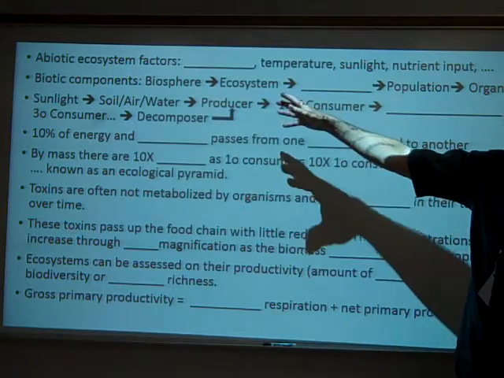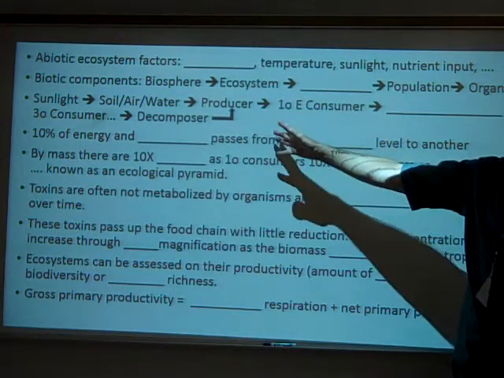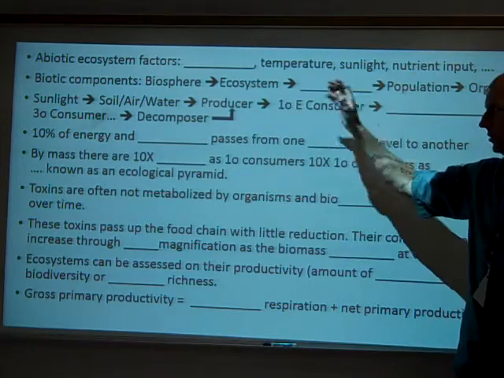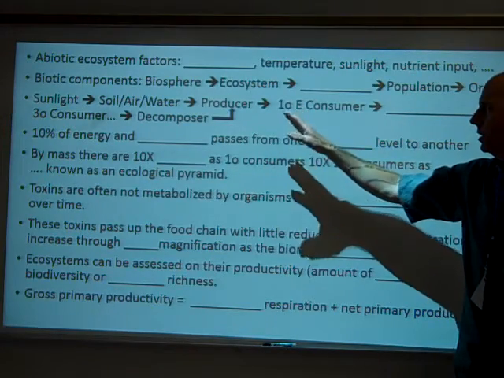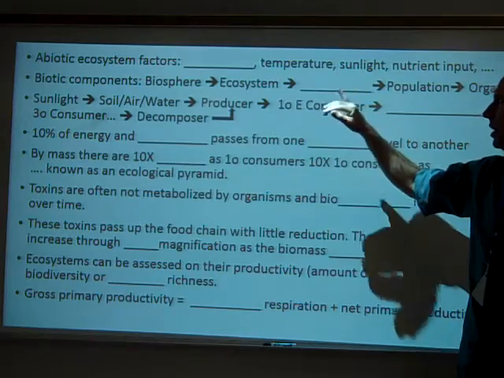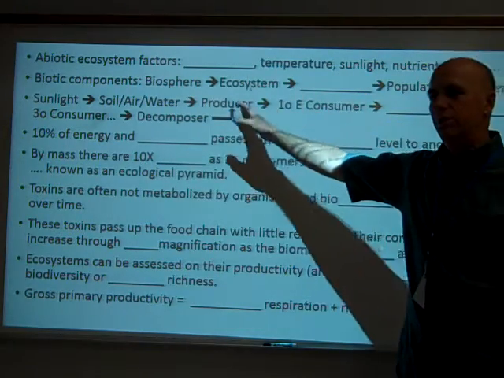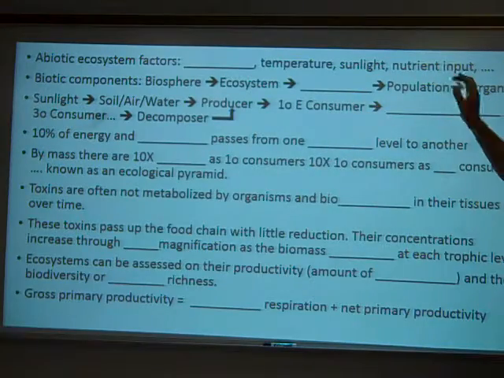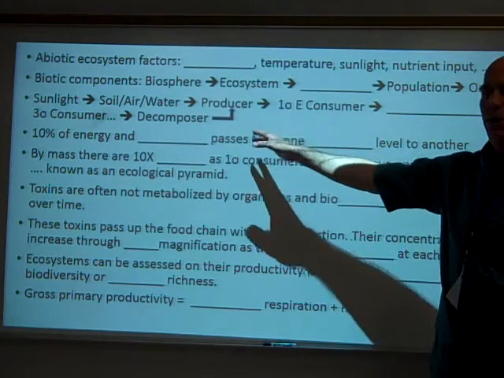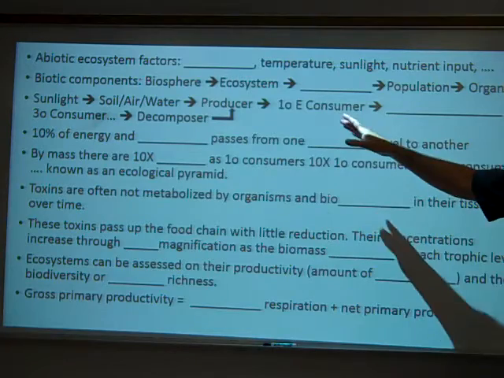Energy and biomass travels through the ecosystem through the food chain. So of course you want to know the basics of that, which you guys should all know. But you should know representatives of each one of these: producers, primary, secondary, tertiary consumers. Also decomposers, what the role of decomposers are.